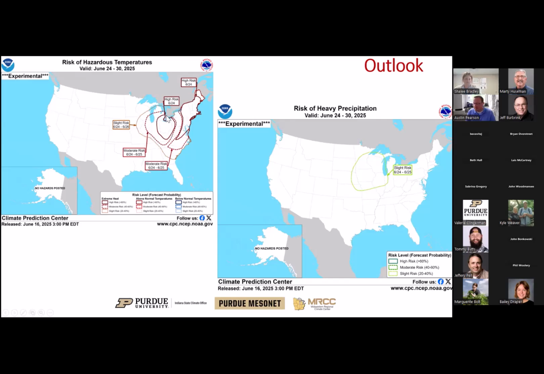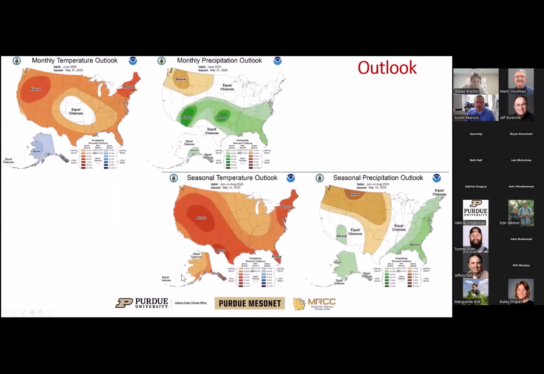But I've seen temperatures in the mid to upper 80s and even low 90s down in central Indiana. So something to keep an eye on. And also, if we have elevated dew points, certainly chances for popcorn and summertime thunderstorms that could pop up for that. And another slight risk for heavy precipitation in northwestern Indiana for the 24th and 25th of this month. These maps have not changed.